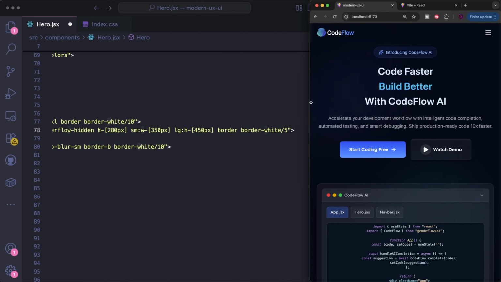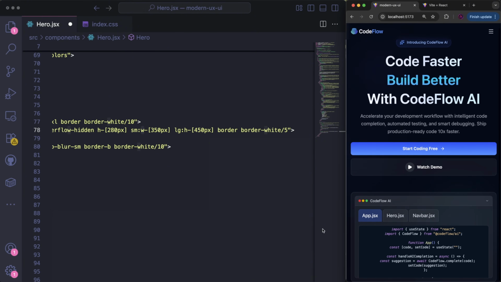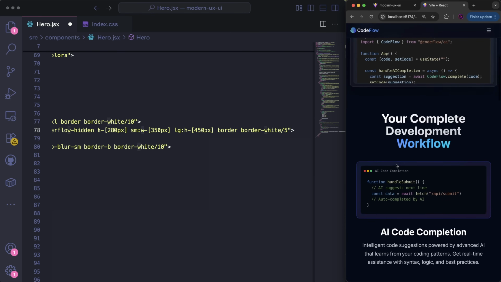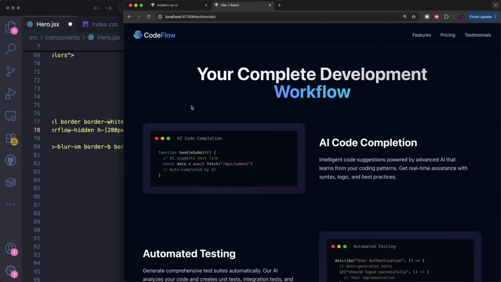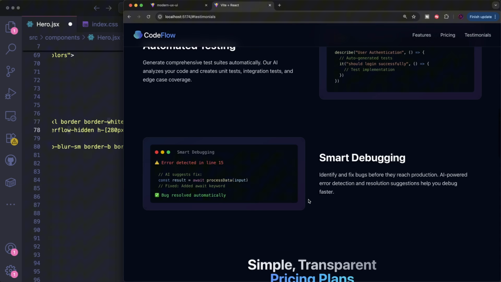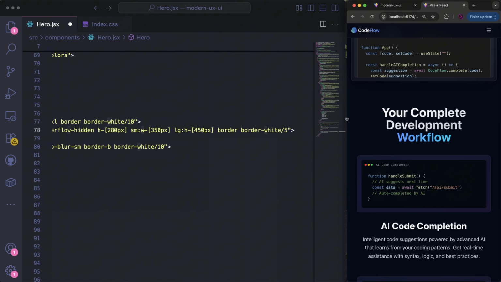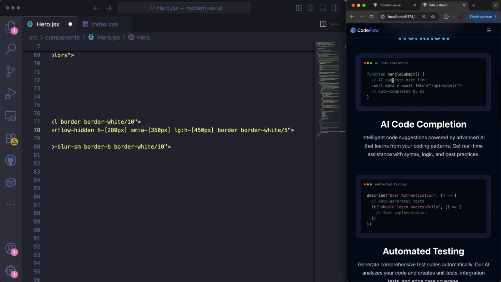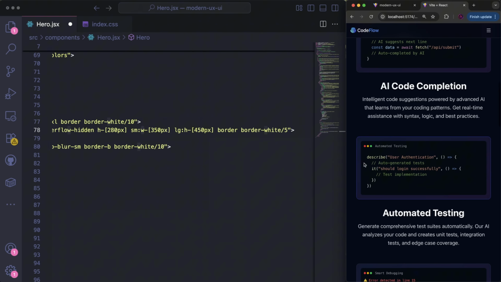So we're pretty much done with this section. Now it's time for us to start building the next section in this website. The next section is going to come below, and it's going to be the section for the features, where you're able to see the different features being displayed in an alternating order. Now you can put whatever features you want here, but I like to use code as the example. But in your website, you might want to put images instead of the code. But if you want to follow what I'm doing, then I'm going to show you how to do that.